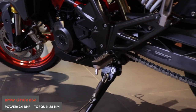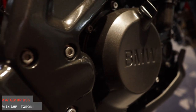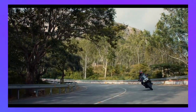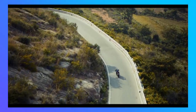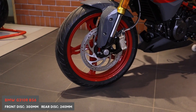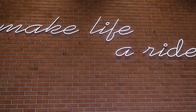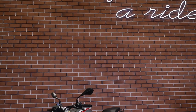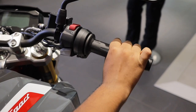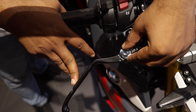When it comes to the engine, overall it is the same mill as before. You get a 313cc single cylinder engine which is shared with the Apache RR310, which produces 34 BHP and 28 Nm of torque. The bike comes equipped with a 300mm front disc and a 240mm rear disc, assisted by a dual channel ABS system. The chassis is a tubular space frame which keeps the weight relatively low, and it gets a moderate 11 litre fuel tank. BMW have also added ride-by-wire to the throttle, and the clutch is now adjustable as well as the front brake.